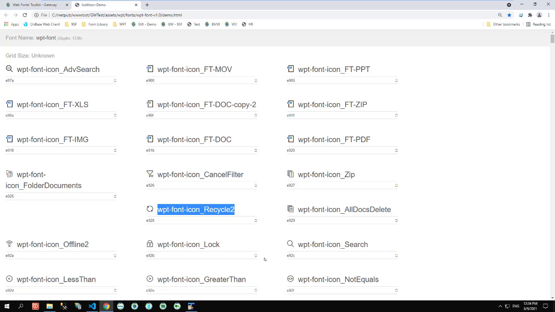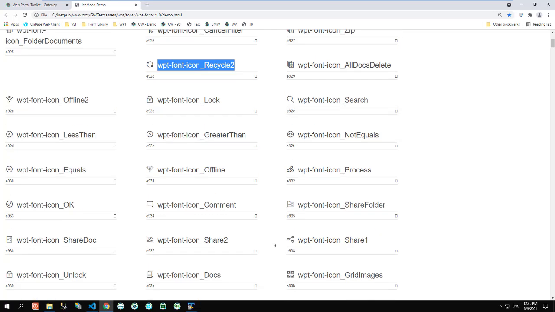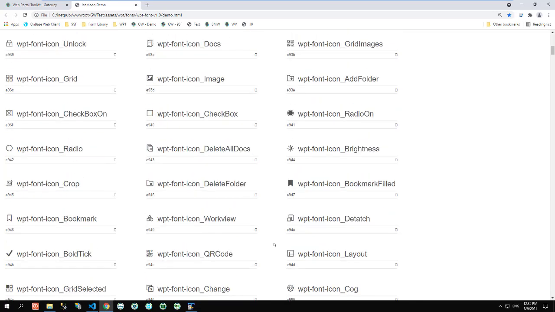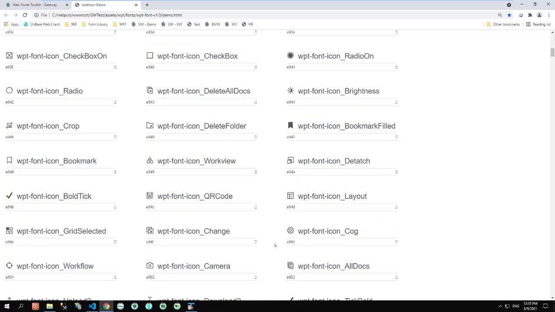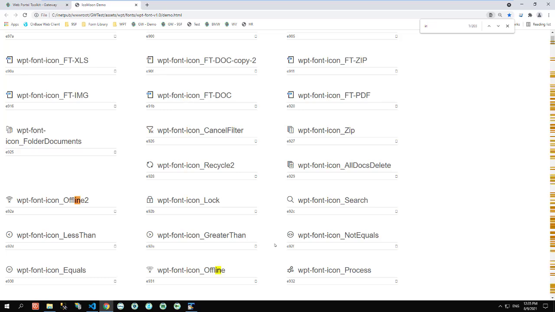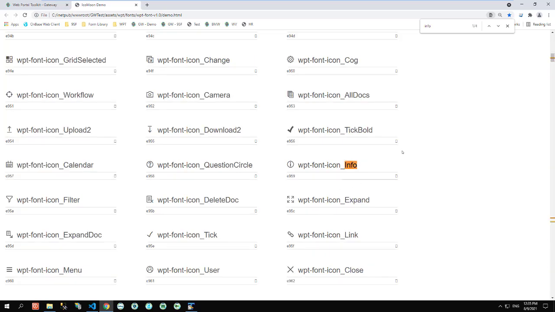There's a number of places within WPT where you can use WPT font icons. But for now, for our Navigator widget, you can take your time browsing through here, or you can do what I generally do, which is to use Control F for search. For example, I'll look for something to do with info. I've got four possible. I've got this one, which is probably the one I'm going to use, so I'm going to highlight that and make a copy. But let's have a look at the others.